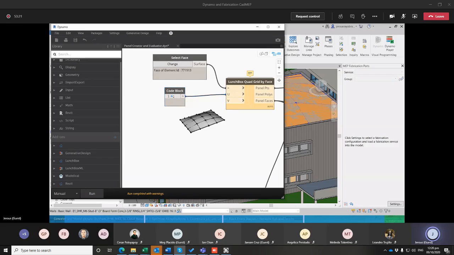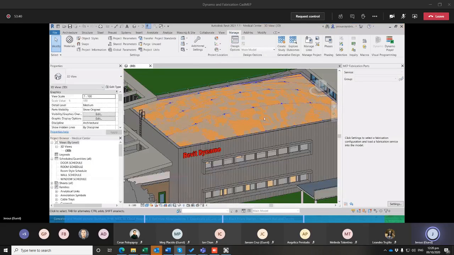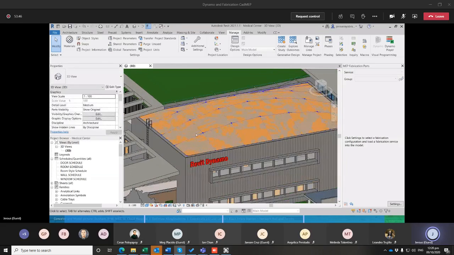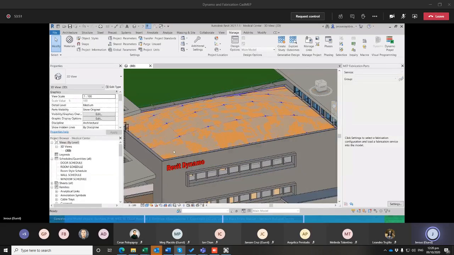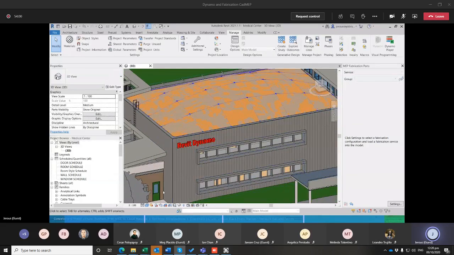So if you plan on changing it, so let's say you don't want it equal in the U and V axis, you can actually create another code block here. So let's say I want it 4x6, and then I can run it again. And as you can see here, Dynamo is pretty much easy to use due to the nodes. Since it's a visual programming language, no coding is required. So as you can see now, you have 4 by 6 roof panels in this roof curve.